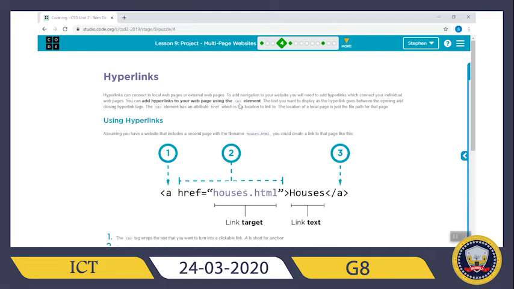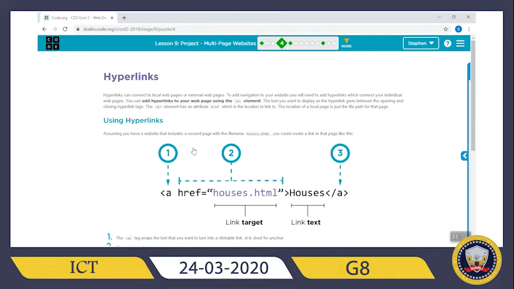The text you want to display as the hyperlink goes between the opening and the closing hyperlink tags. The A element has an attribute href, which is the location to link to. The location of a local page is just the file path for that page.